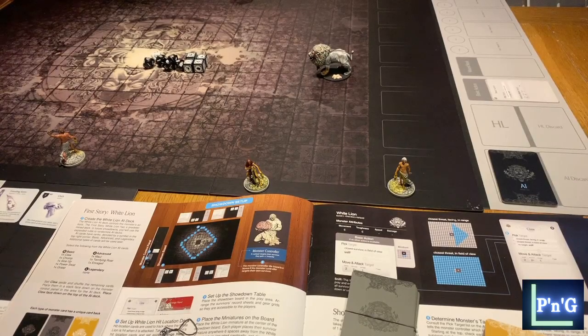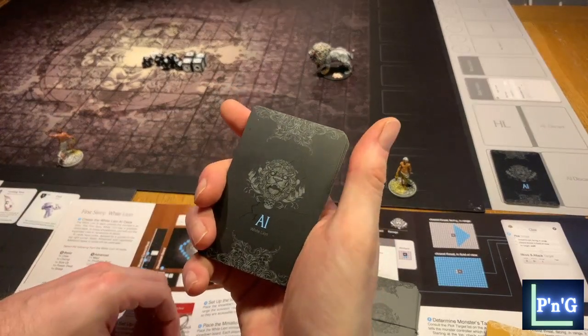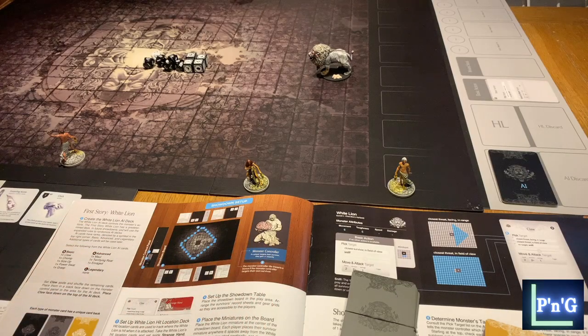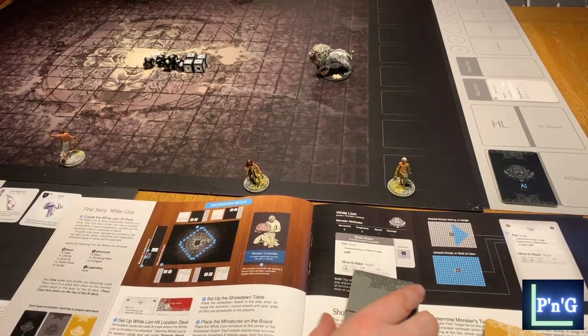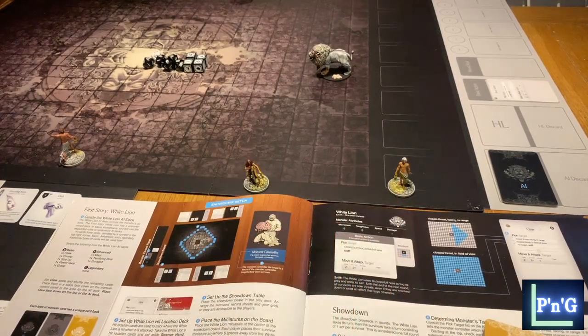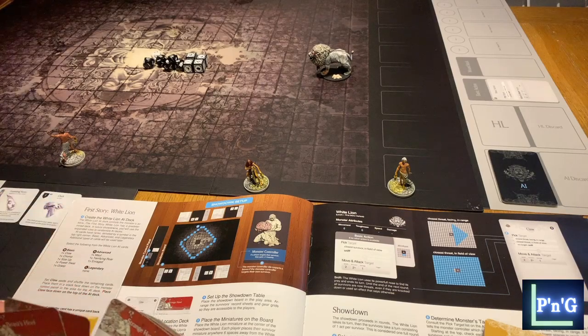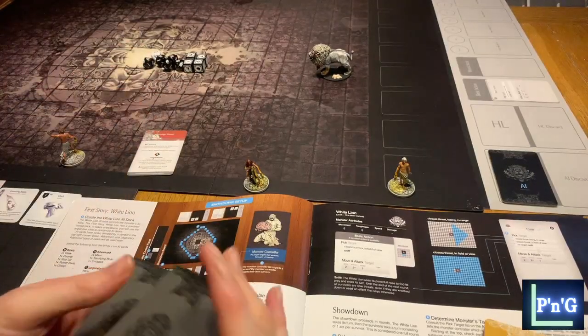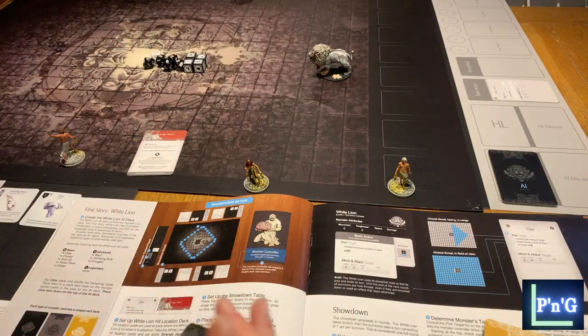So the AI deck's done. The rest of the AI cards I can put away. We'll not need those. Now we do the hit location. And it says, grab Strange Hands. So we get the Strange Hand card, put that aside, shuffle all the other ones.